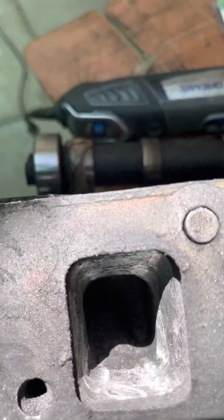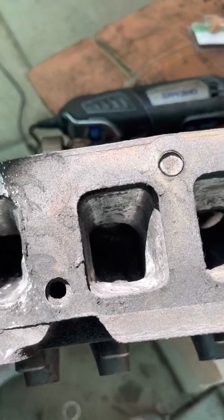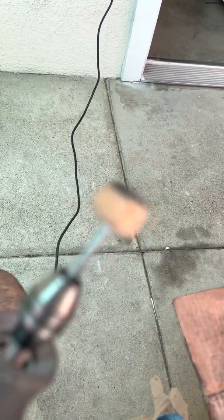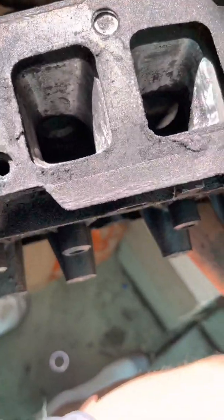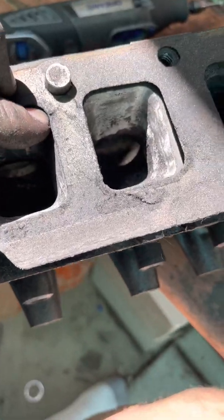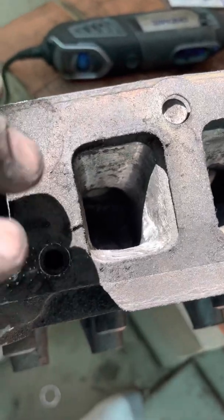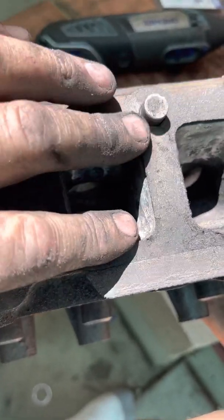This should be a good port job. I got one done. It took an hour. My grinding stone started off as a cylinder, and now it's like a cone shape. I used one stone, then switched to this larger diameter stone, which now I know is the one I want, because its diameter just by chance matches the radiuses of these curves in the corners. Sorry, let me show you. These corners, that grinding stone matches perfectly.